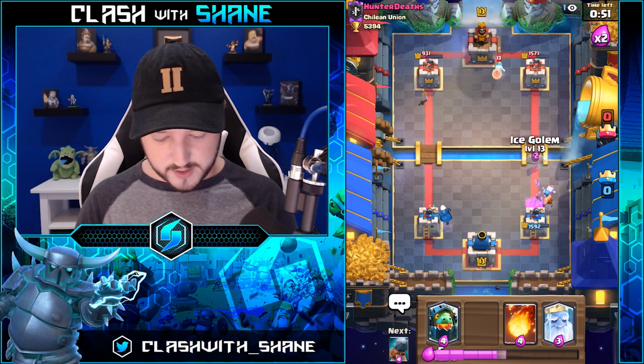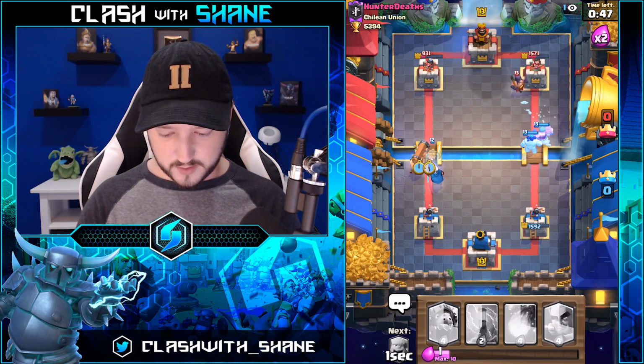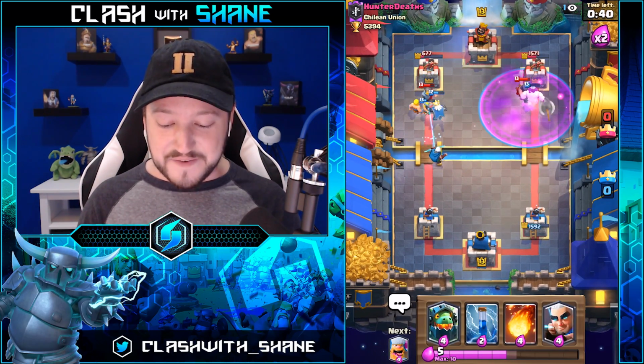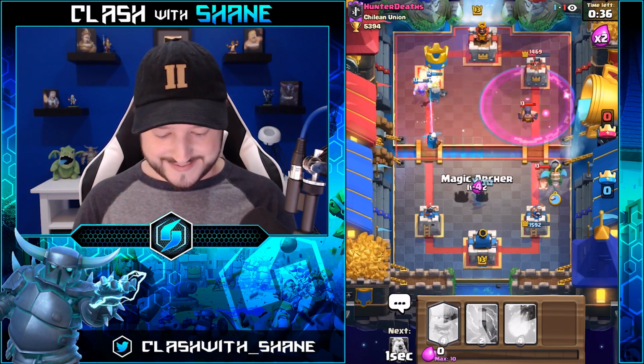Seriously, why did I do that, dude? That sucks. Doesn't it suck? Nice. Misses the Magic Archer. Magic Archer can do work right there. Oh, it connects. We have a connection, guys. That tower is dead for sure.